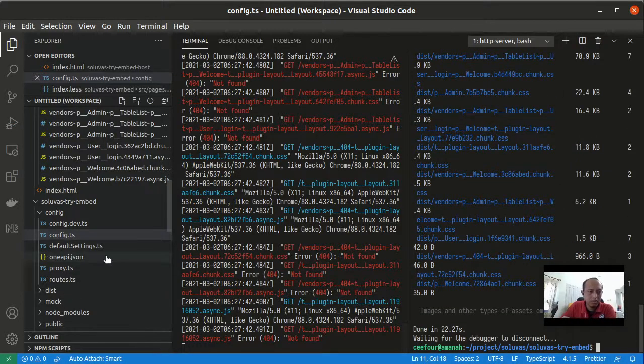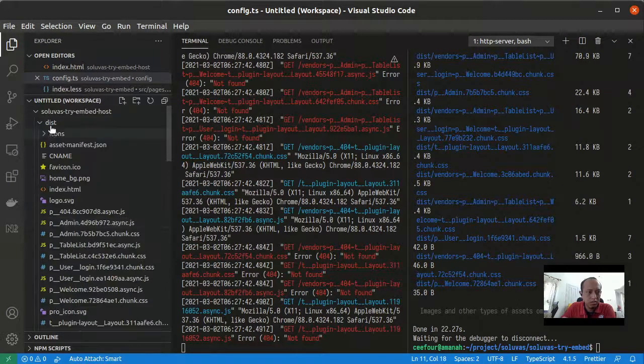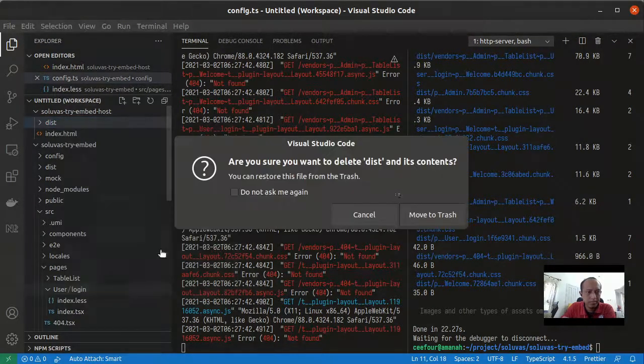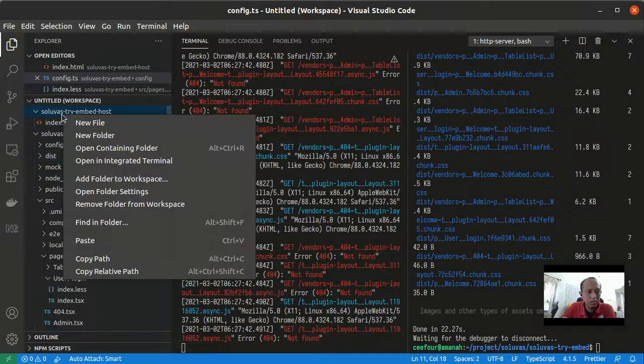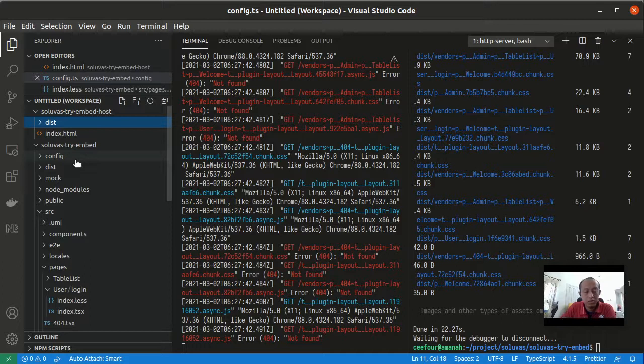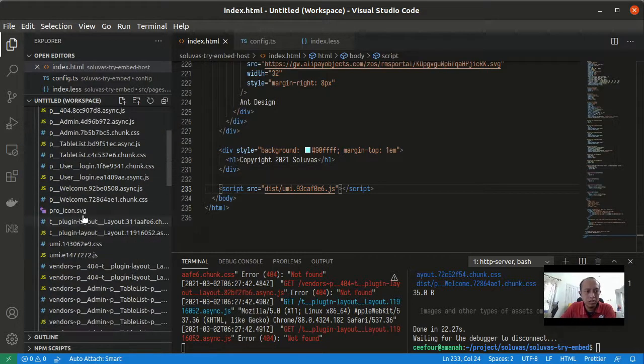So after I rebuild my project, I can delete my old dist. Then I copy the new one here. Surely this is much easier if I just use the same link, but I just want to illustrate that these are definitely separate projects.